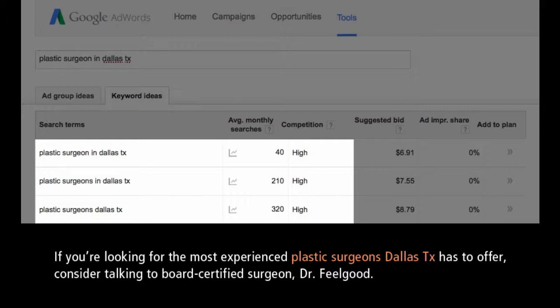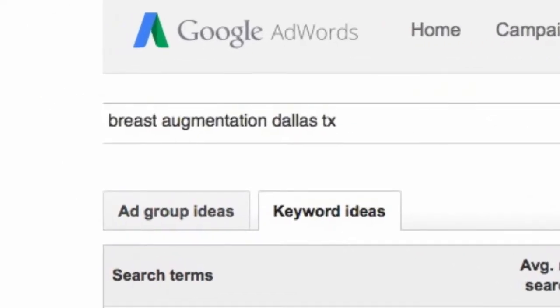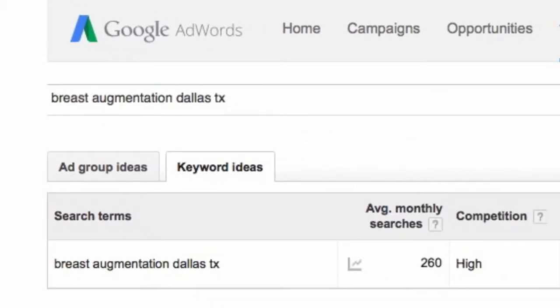Here's an important point regarding commas, and we're going to use Google AdWords to show you why that is. Google AdWords shows us that the phrase breast augmentation Dallas, Texas, with no commas and Texas abbreviated, has 260 searches for that in the past 30 days.